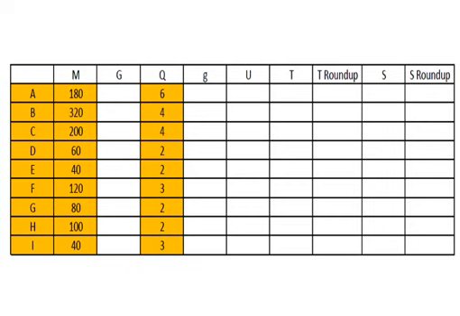Alright, so the first thing that you have to do is basically create the table with all the relevant information that I've given you. So what I've done here is I've given you the information. There's the activities, there's the M that I've given you, or the person hours per house, and I've also given you the Q over there. The Q, that's the men per house or the gang size that you're going to use.